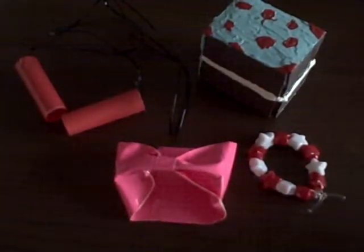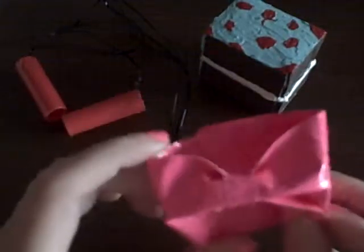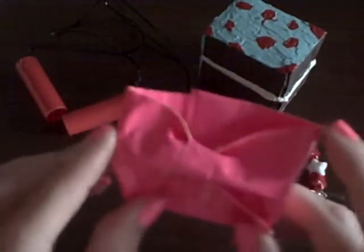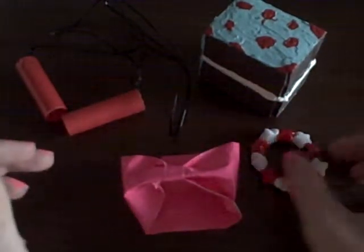First off, I'm going to start with this duct tape bracelet that I made for my dolls. I learned how to do this from So Craftastic here on YouTube — you're supposed to make things for yourself, but I made it smaller so I can have it on my doll. It's completely made out of neon pink duct tape and I really love the result. The backing could have a little more work, but for my first try making these, I did a really nice job and I'm very happy with how it turned out.